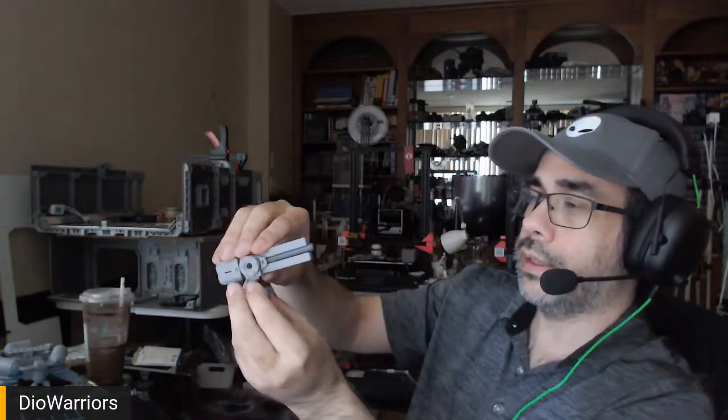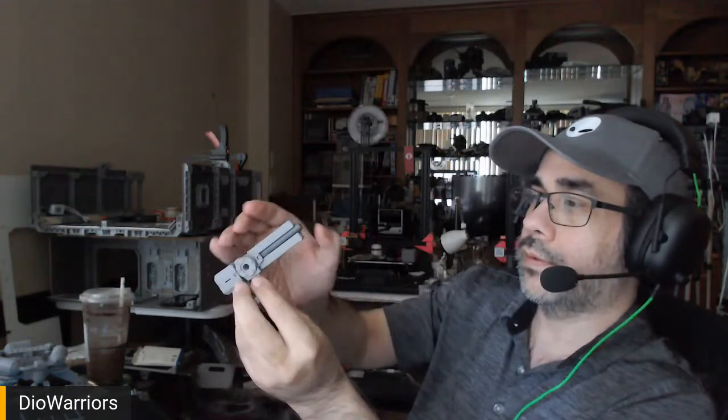Maybe I could have some armor shielding that can protect the sides, one on one side, one on the other. So two weapons, each one with some sort of armor protecting the sides from issues. Not quite sure how I'm going to do that yet, because this is all kind of winging it. Before I get too distracted and start thinking of other possibilities, I am going to jump into the CAD part.